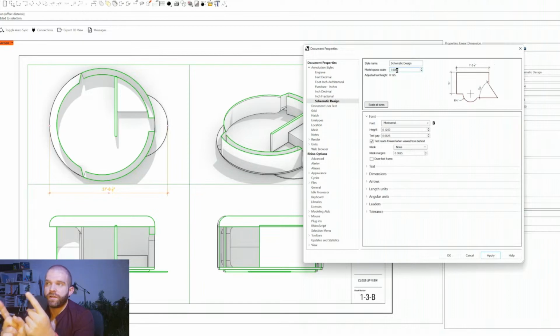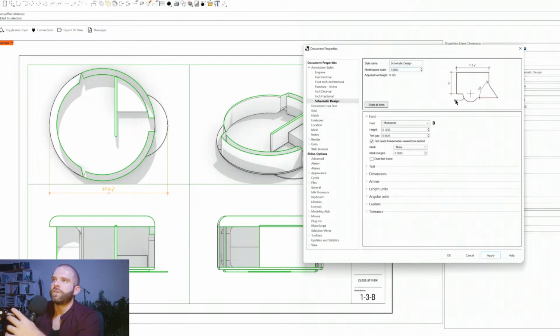The model space scale is essentially the conversion and sizing from model space to how those dimensions show up when they're in print or layout mode. Since I'm just working in layout mode, I'm not concerned with that. I'm just going to set that number to 1, so it's 1-to-1. What I see in model space is what gets transferred to layout space. But again, I'm already working directly in layout space, so what I see is what I get.